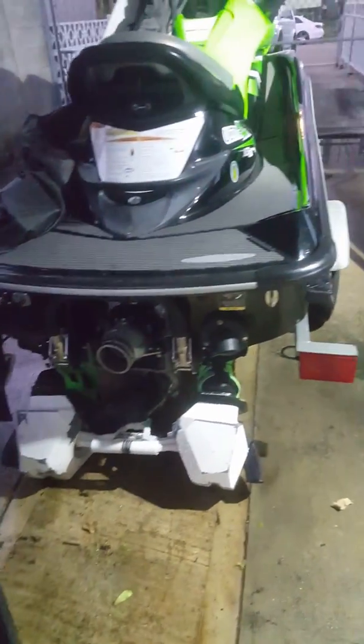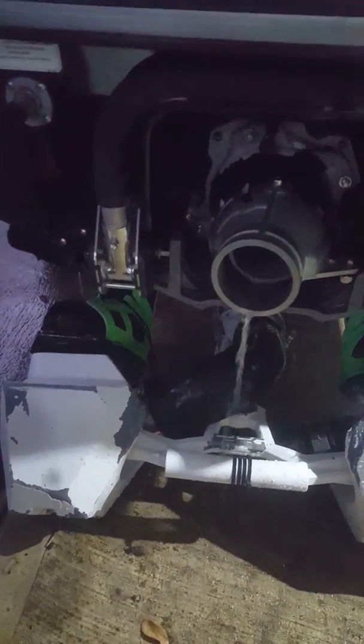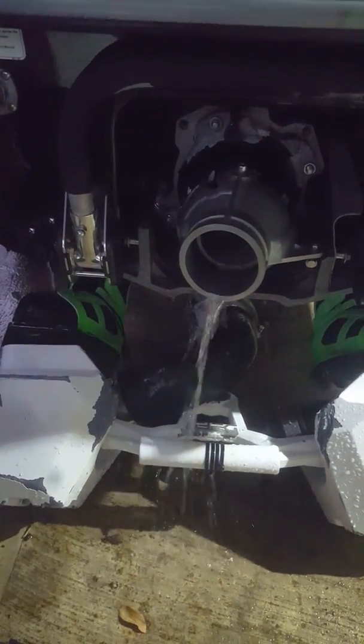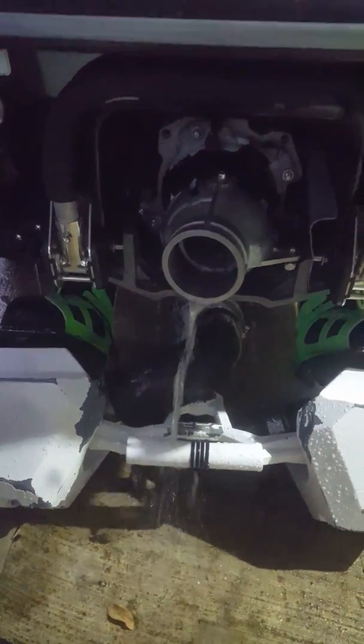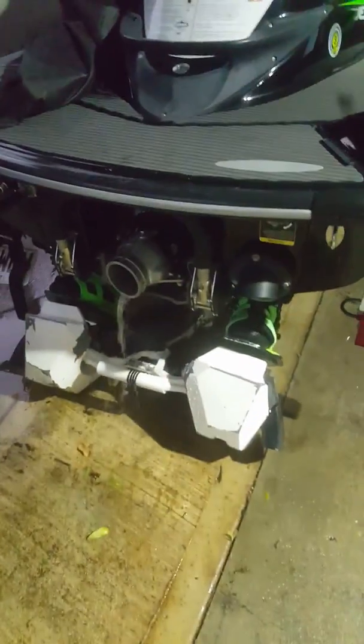That'd be only for saltwater riders like me, but anyways — here's the garden hose line, you can follow it out here. It's getting dark, but I'm showing you the garden hose so you know I'm not pulling any tricks on you. I'm gonna turn it on and show you guys how much water pressure comes out of here. This is your normal spot where all the water pressure comes out through your pump when you're back-flushing. The one on the left is your engine, and we're just doing the intercooler right now to show you that one.